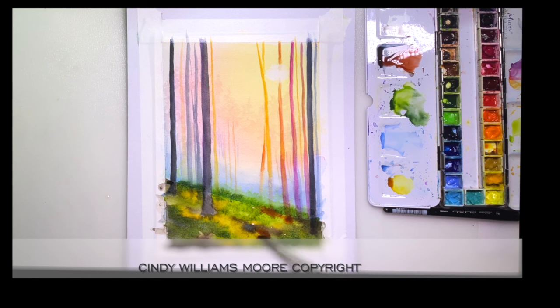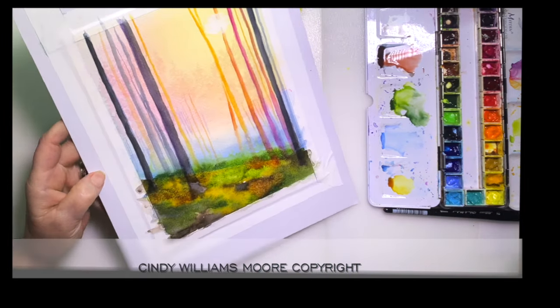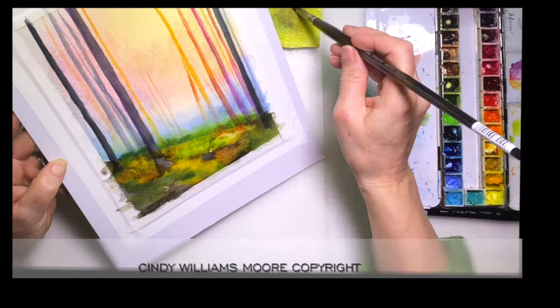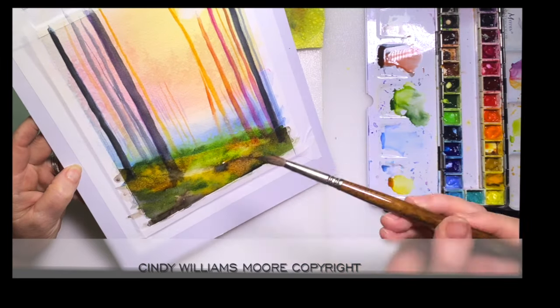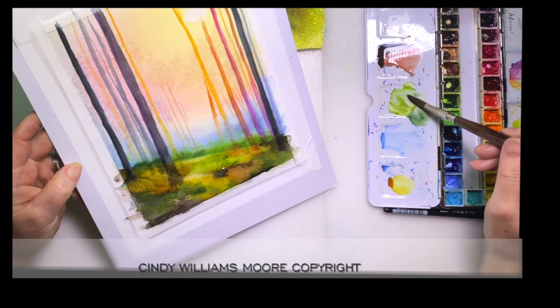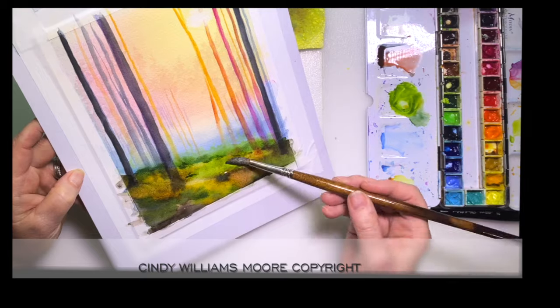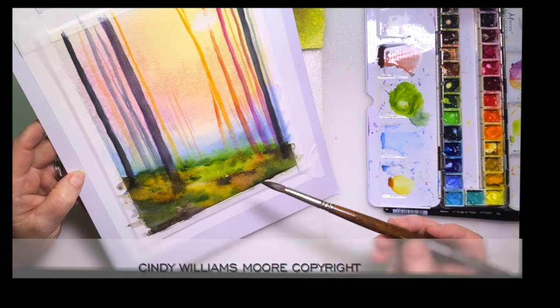Right now I'm adding in raw sienna. I love that color. Yellow ochre works good. Quinacridone yellow. No, quinacridone gold. That's another paint color to try. Quinacridone gold is just this beautiful yellowish tone. But if you put lots of layers in, it actually would turn more of a brown.